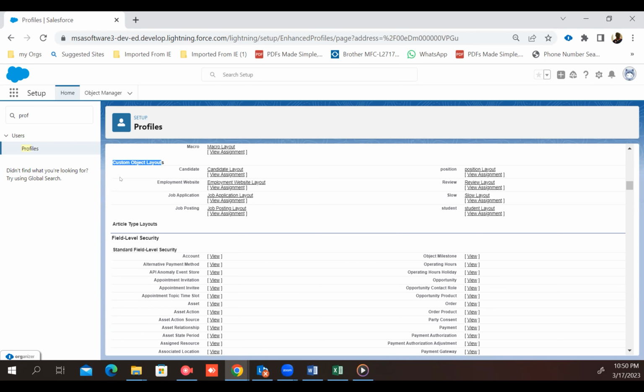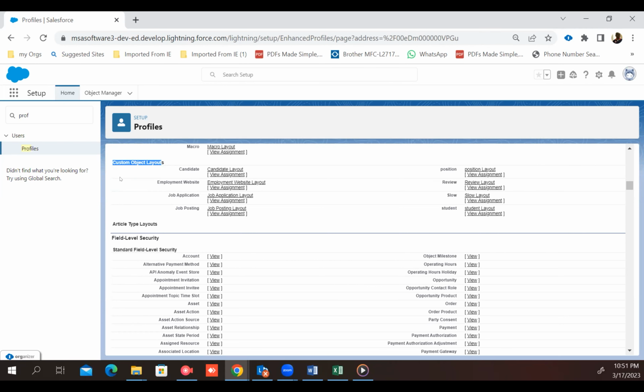So these all are having underscore C as a suffix. So these are called custom objects, and the objects which are given by the Salesforce as a SaaS offering, like account, contact, opportunities, leads, campaign, and other things. These all are called standard objects. Okay.